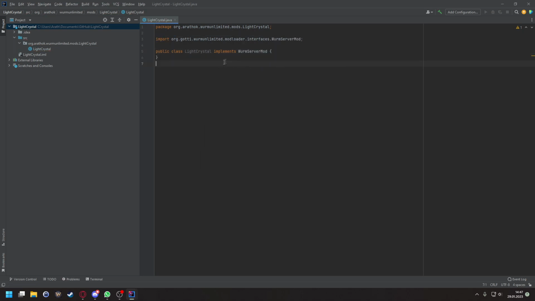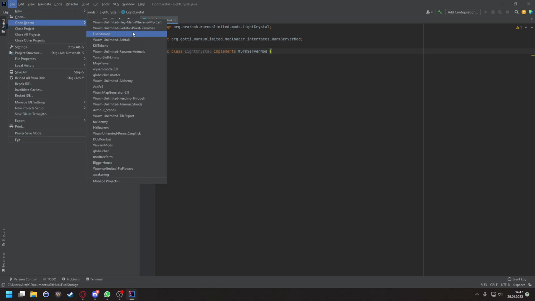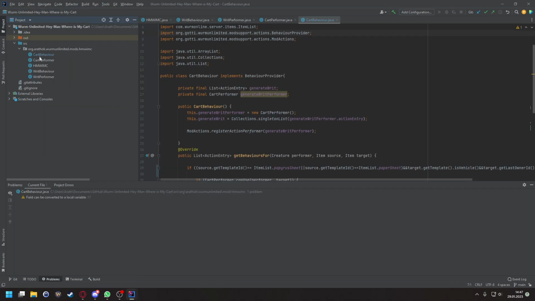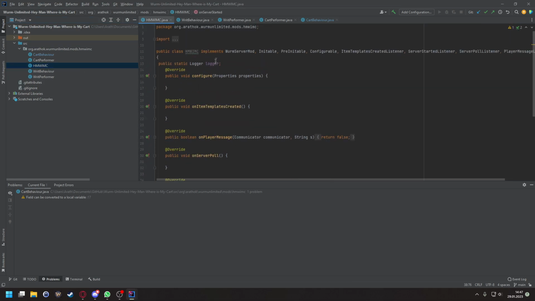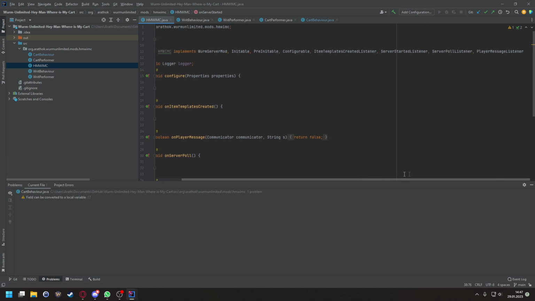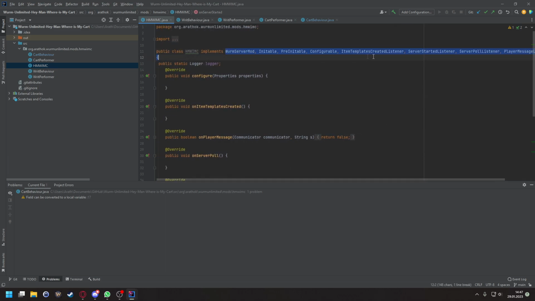I don't really know, but you have the opportunity to not have to go through that, but this is a framework basically. So I'm gonna just open one of my mods there. Go in the main class, and there you see implements WurmServerMod, and then you've got lots of stuff you can implement. Don't have to implement all of them.